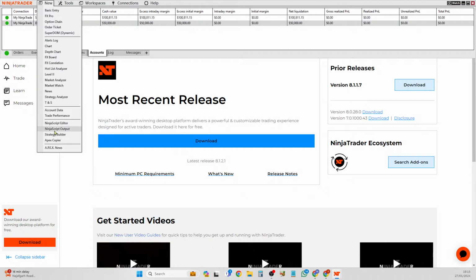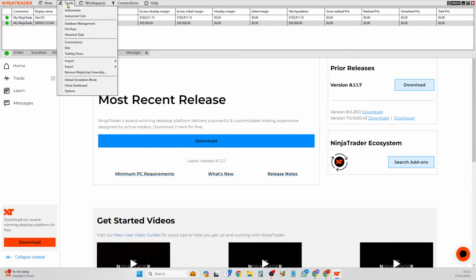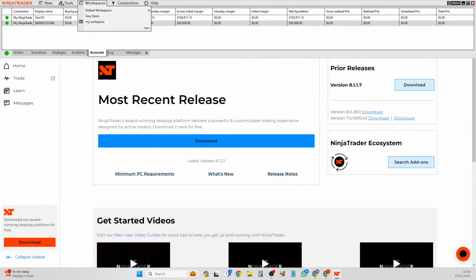Where is it? Since I have it customized for myself, I have not tinkered much with these menus. I think to get it, I'll have to press Control D if I'm not wrong. Let me see. Yeah. So once you press Control D, there is a data box that comes up.